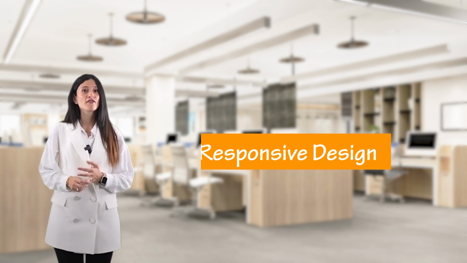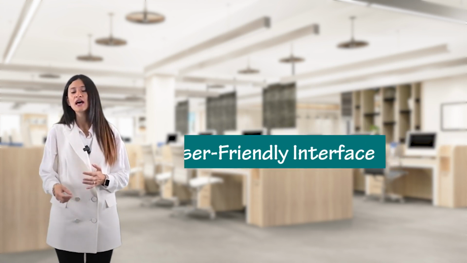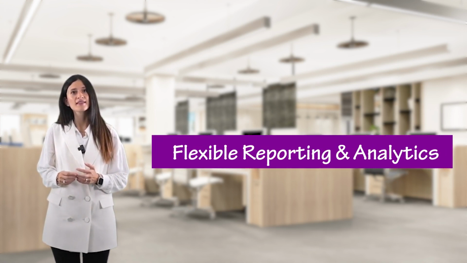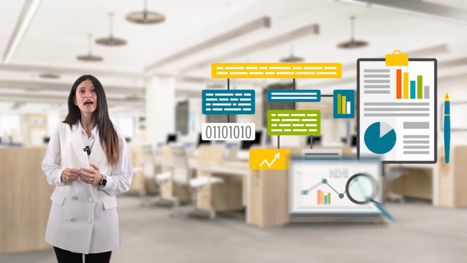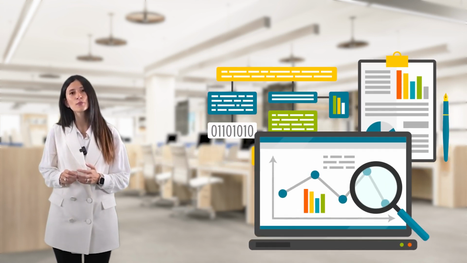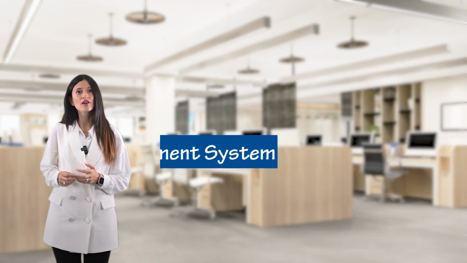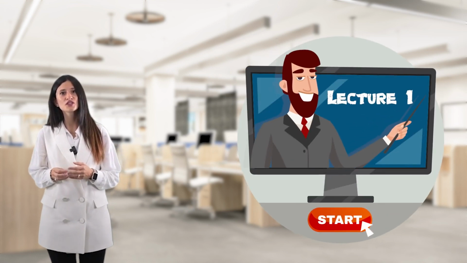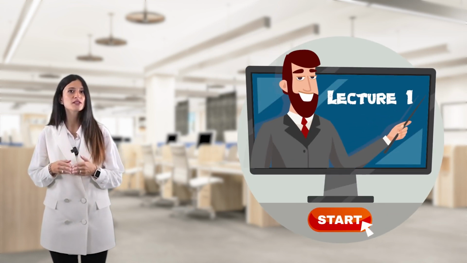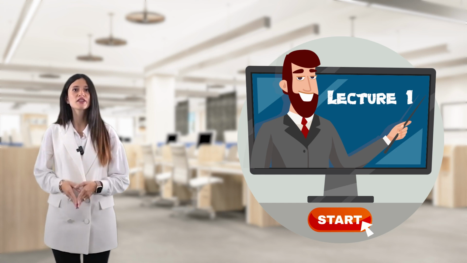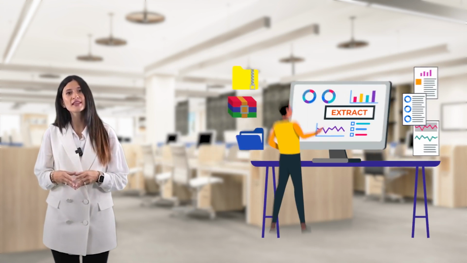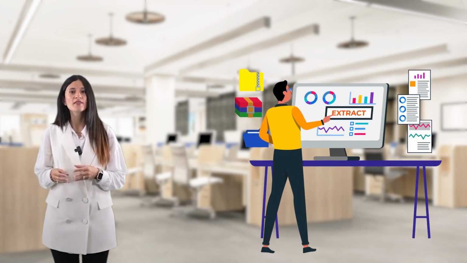To have an effective LMS, it should have the following features. First, it should have a responsive design, a user-friendly interface, and flexible reporting and analytics, and this helps accurately assess the effectiveness of a learning program. Also, it should have a course management system, as this allows administrators and teachers to create and oversee course material for a more specialized learning experience. Also, we should note that LMS integration capabilities allow the merging of useful data from other software with that of the LMS.